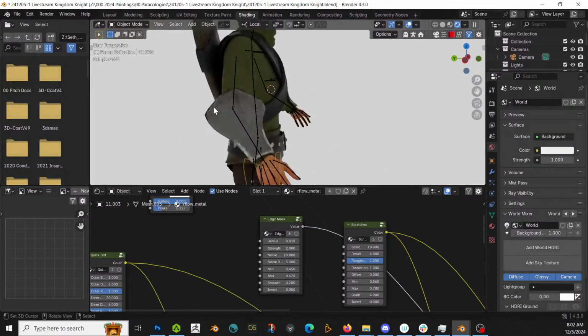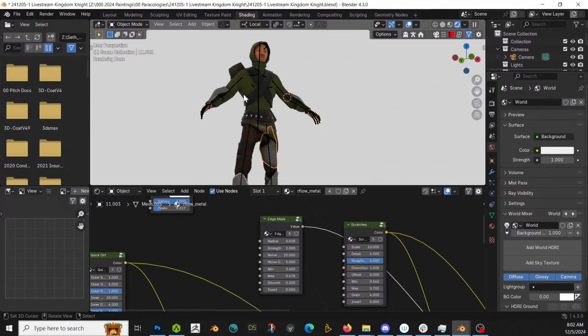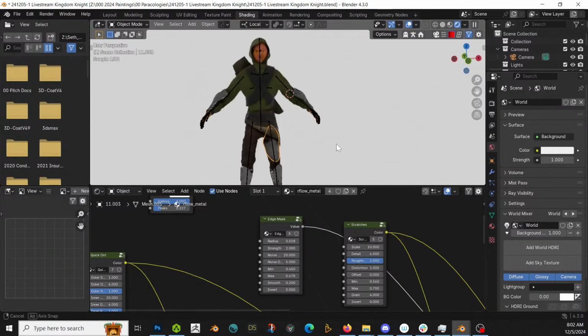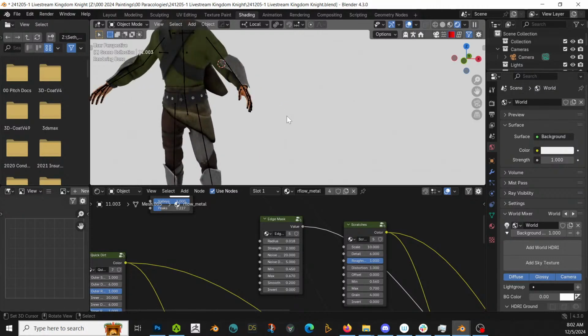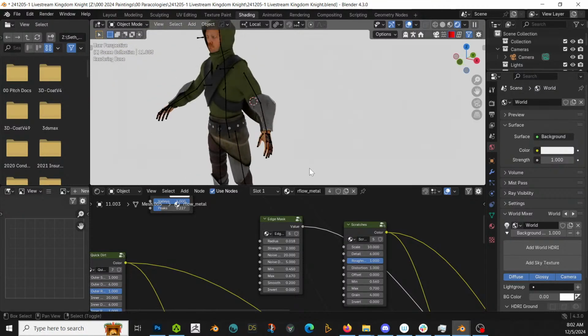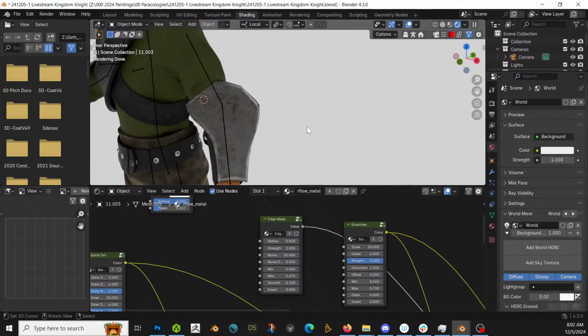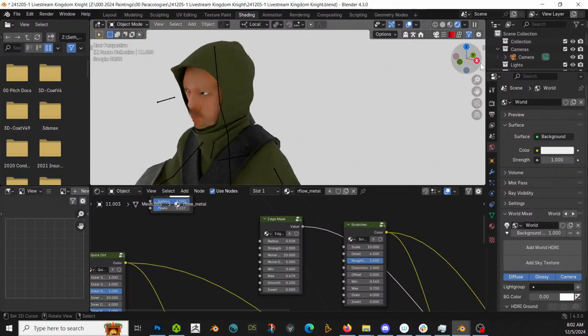Okay, just a tint of it. There we go. Scratches we can leave. I'm okay with that. That feels metal, but not unpleasantly so.